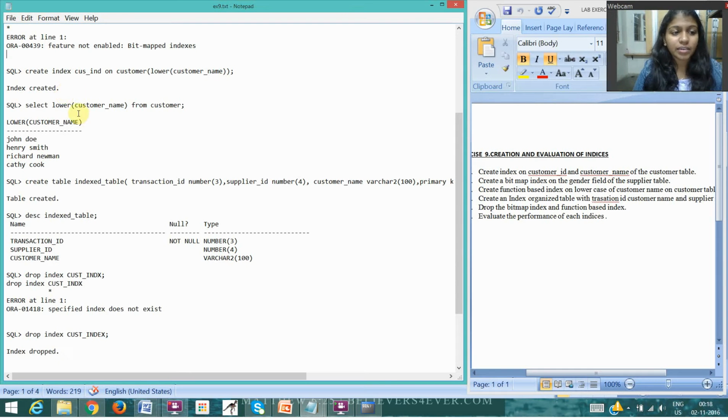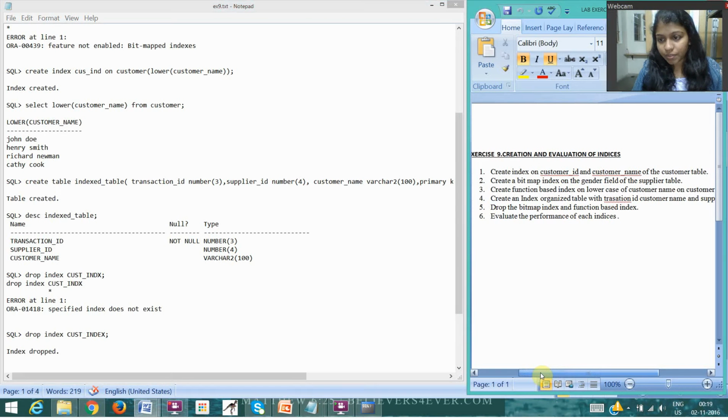So the index has been created. If I select lowercase of customer name from customer, this is how it will look. As you can see, there are no uppercase letters in the values of that particular attribute called customer name. So that is for my third question.